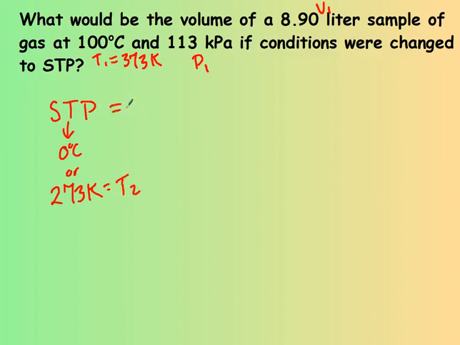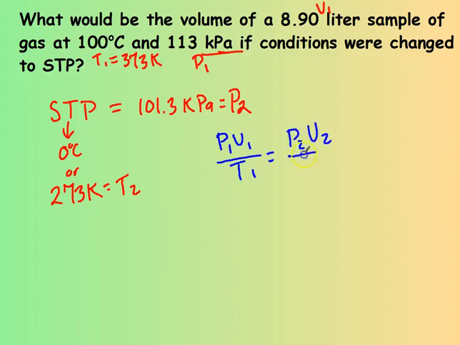The pressure can be any of the pressure conversions that I have, 1 atm, 760 torr, 760 mmHg, or 101.3 kPa. I can pick any of them. Since pressure 1 is already in kPa, I'm going to pick the kPa one, which is 101.3 kPa is equal to pressure 2. And so let me write the formula that I have, the combined gas law. I have every letter in this right here. If I look, there's T2, P2, P1, T1, V1. I'm missing volume 2.